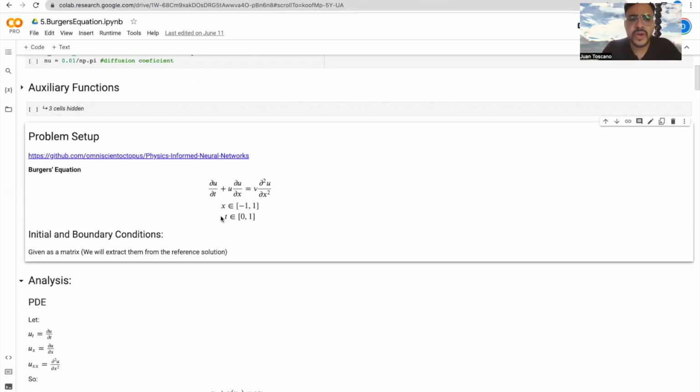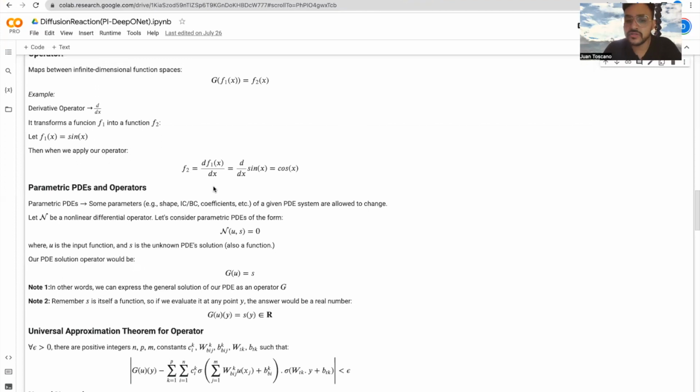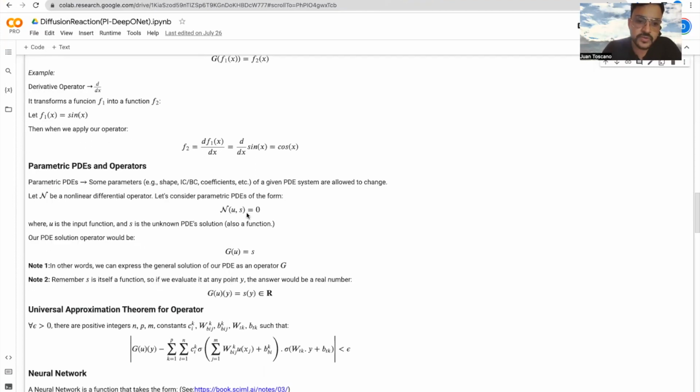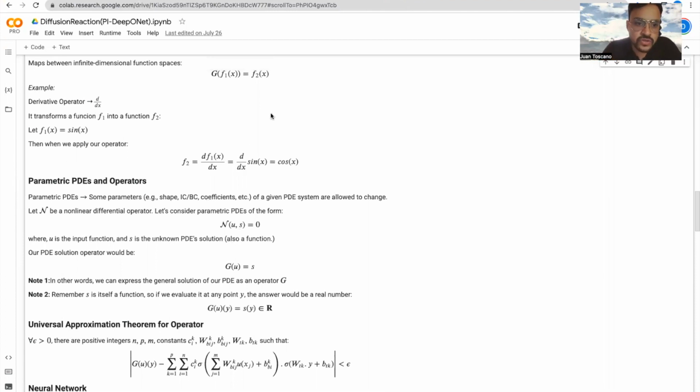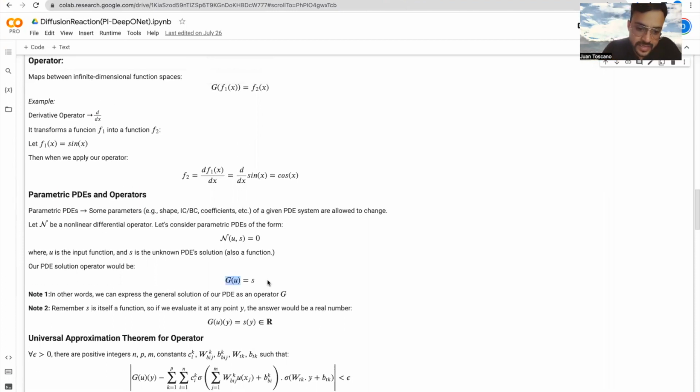So, is there a way to solve the Burger's equation in a general way? I mean, where some parameters can change and I can still get the solution without the need of repeating the whole process? The answer would be yes, and that's where operators come really handy. Let's recall that in a PDE, we usually have an input function, and that the solution of the PDE is also a function. So we could get an operator that takes the input function and outputs the solution of that partial differential equation. And that's basically what a DeepONet is meant to do.